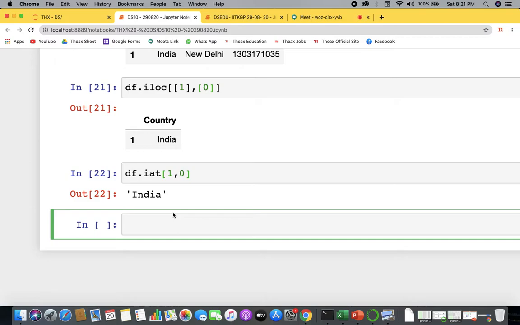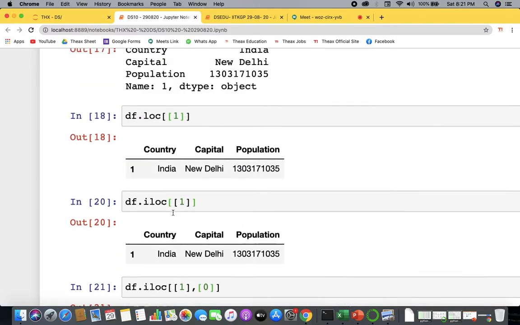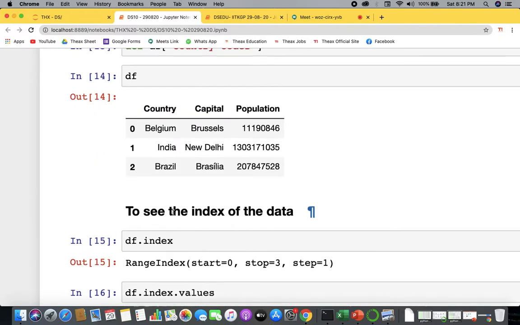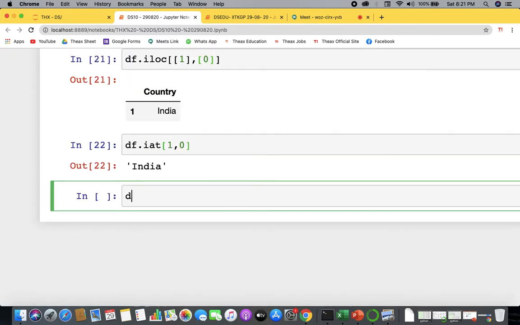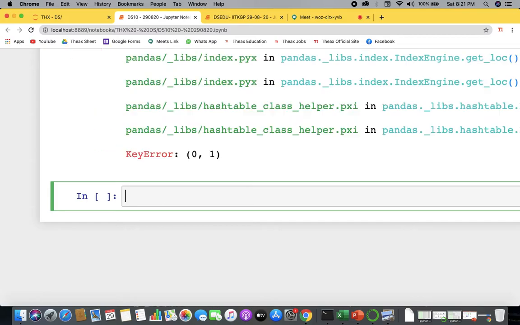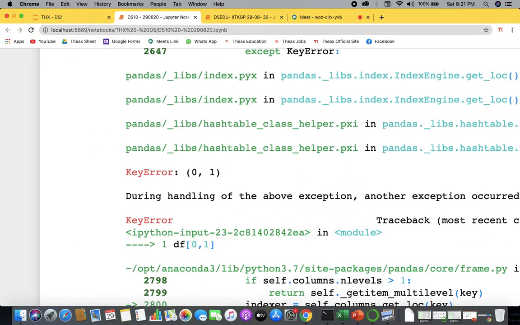Okay, fine. And now if I say that there are three rows, and you want to see only Belgium and India, let's say you don't want to see the third one. In that case, you are particularly slicing over the rows. So df of from 0, you want only 0 and 1.